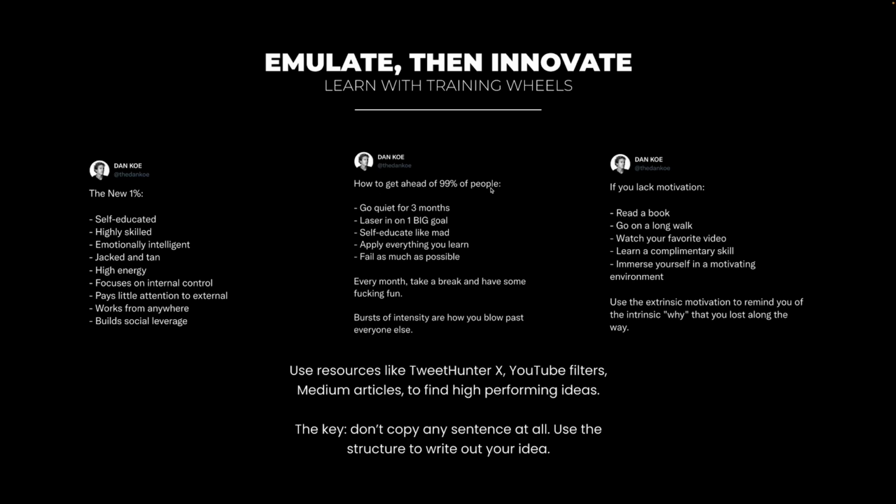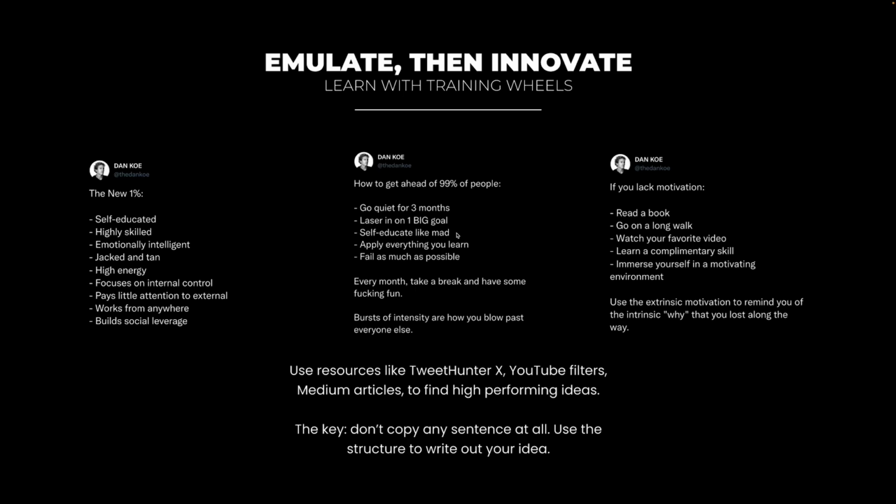Next thing, how to get ahead of 99% of people. You can see here that there is a common theme between all of these, and that is having a hook or a topic, a high-performing topic, with a colon to grab people's attention and put it onto the list that's coming up. Another thing is that when you're scrolling Twitter, you usually just see big blocks of paragraphs because people aren't creators. So a list like this is a pattern interrupt for the eyes. When people see this, they're usually going to stop and skim through it and be like, interesting, go back to the top, read all the way through it, and then if it's good, it's good.